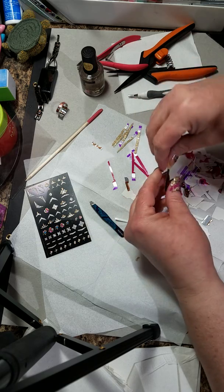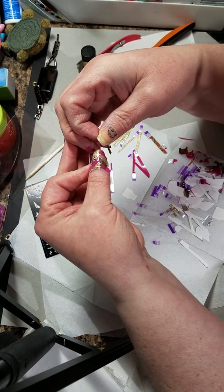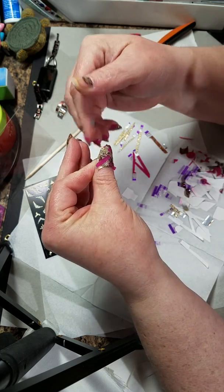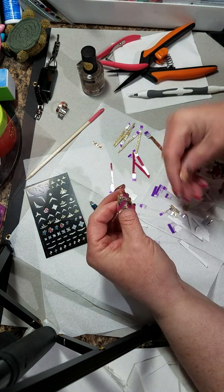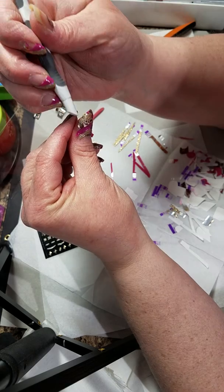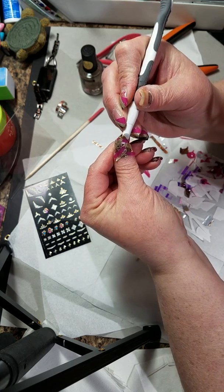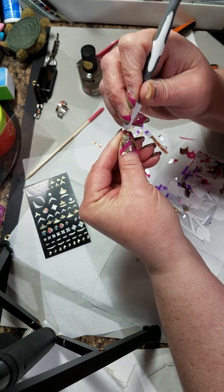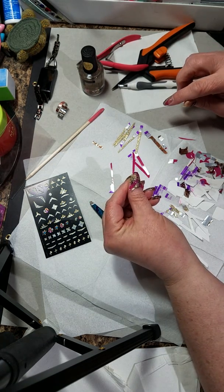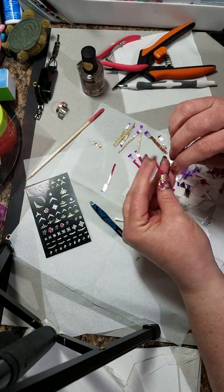Okay, so we're on the pattern. And I'm going to use this bit. It's basically the very top corner of my nail. And I was so glad I did that last time, because that last little bit covers all these other pieces where they've come up. And even though it's a super tight fit here, I'll fold it down so you guys can see. Super tight fit there. It really makes it have a nice clean edge. Okay, so the other part's going to get pink. And then I'm going to clean up the edges.